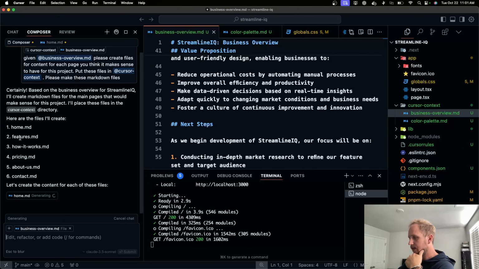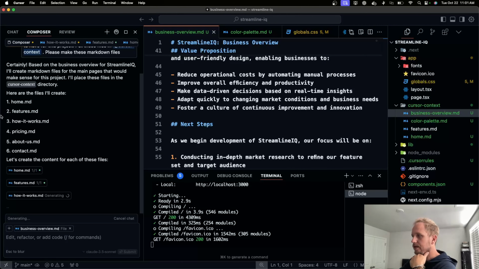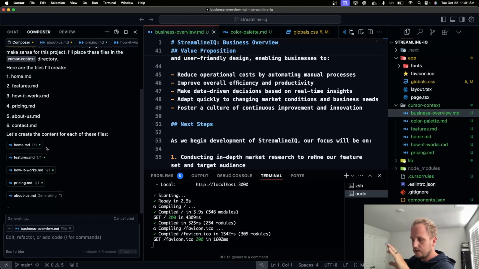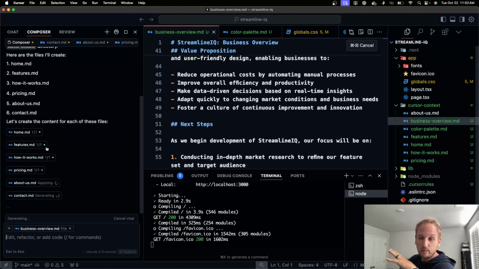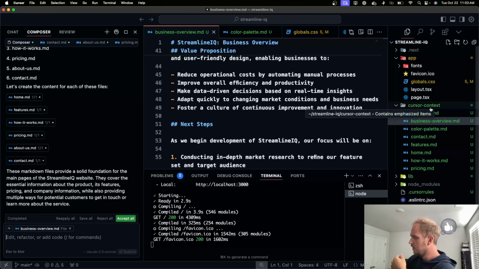Okay, so we have home, features, how it works, pricing, about us, contact. So I had some right, but they added a few others here. Features, how it works. I like it. We'll see what kind of content we have. But we know now when we go to build these pages out, we already have all the content that we need. We'll probably start off by pulling it in statically, and then at some point move that over to using Sanity, or maybe we want to try another CMS. Recently I've been using Sanity mostly, so let's take a look.